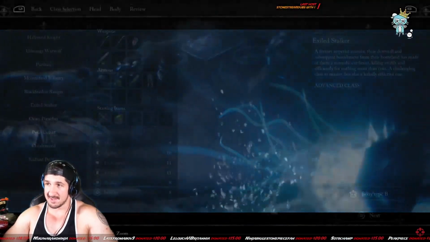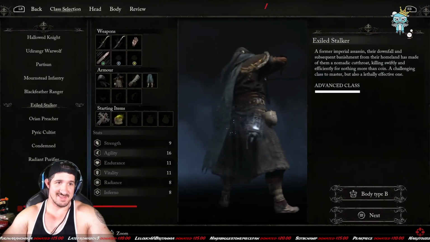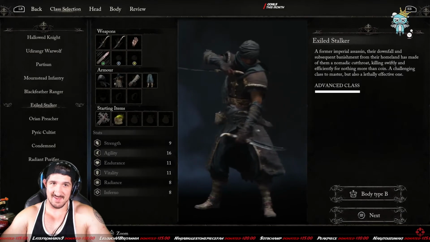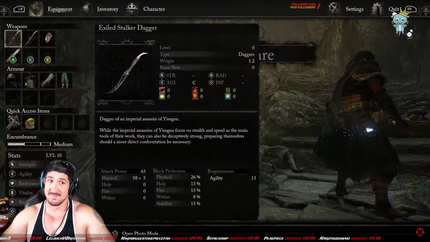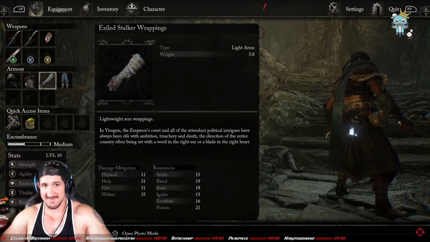Advanced starter classes. The Exiled Stalker is the first advanced class, which is designed for veterans to the Souls-like genre in search of a more challenging build crafting experience. This one is a dual-wielding dex build with the lightest of light armor and no defense to speak of. You need to master the art of the dodge roll to survive.